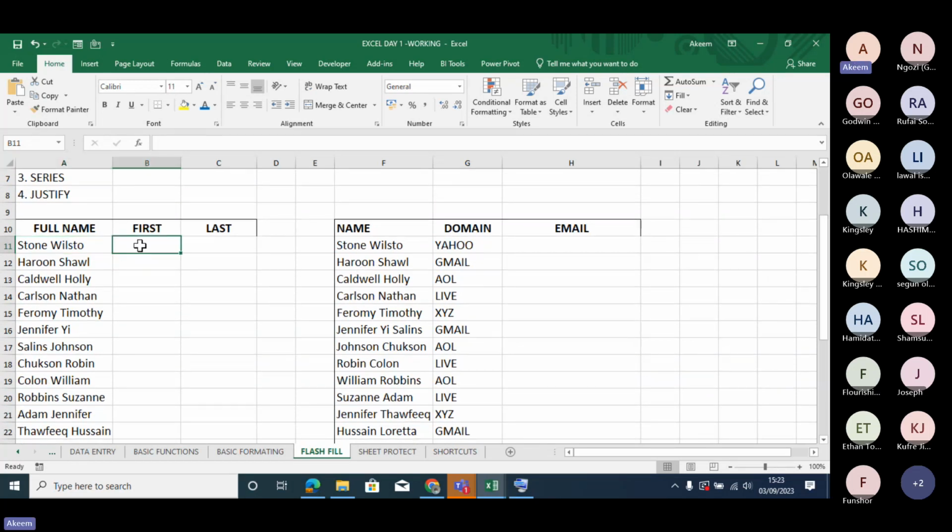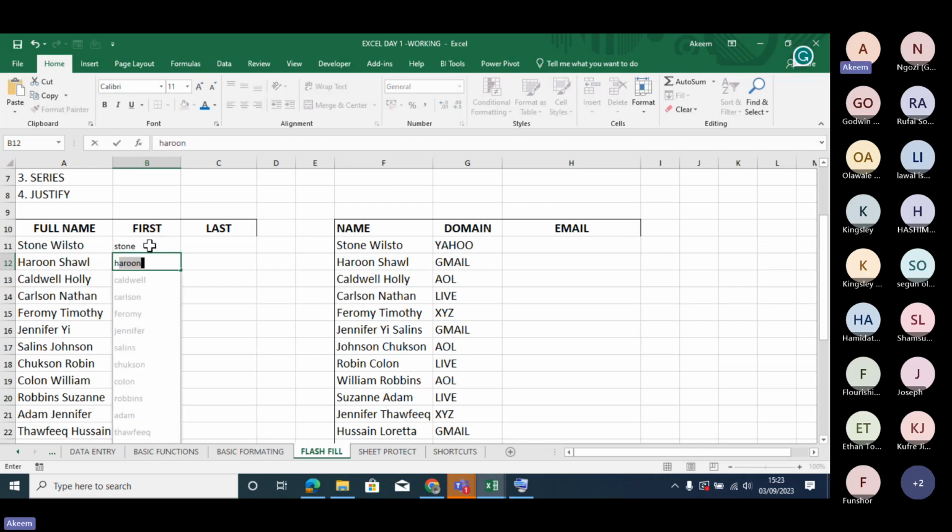Now, look at these names. We have Stone Wisto, Aaron Shaw, Caldwell Holy, Calvin Nathan, and the rest. Let me type Stone here, everything in small letter. Then I come here and type Aaron.